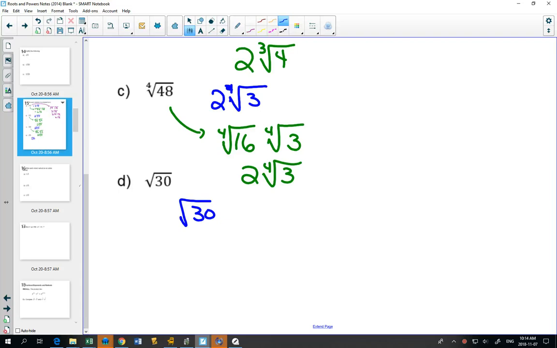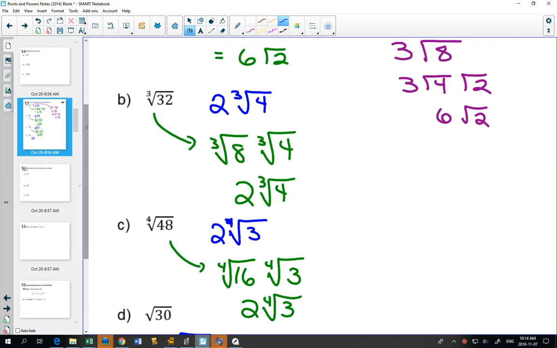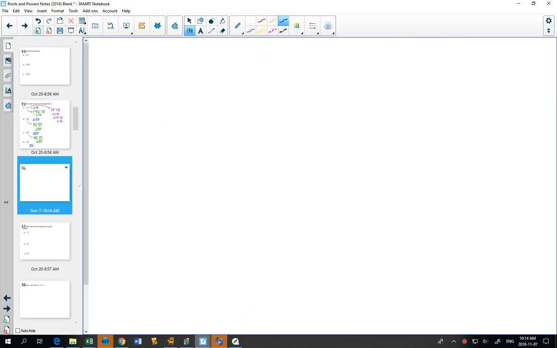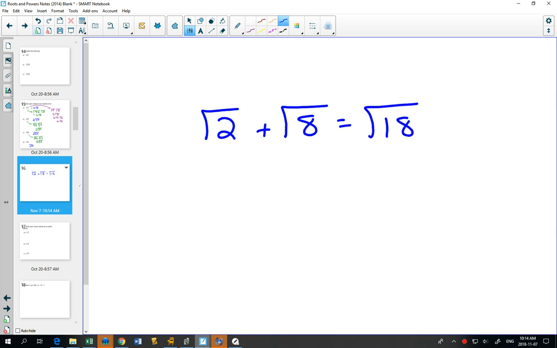So one of the things we do mathematically is we simplify. Later on, I'm not teaching you this right now, but later on it might help us figure out something. Remember the other day that I said the square root of 2 plus the square root of 8 was equal to the square root of 18? Later on, simplifying might help explain why this works. Can you simplify any of those?